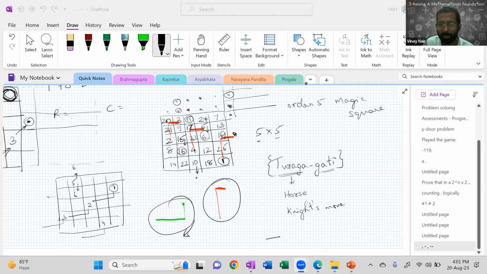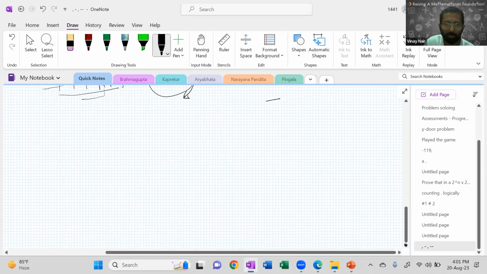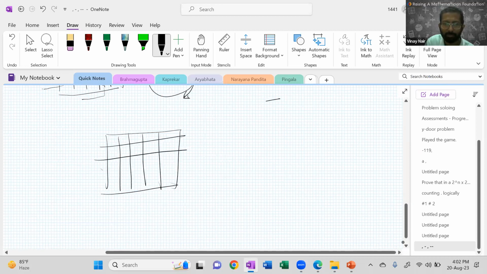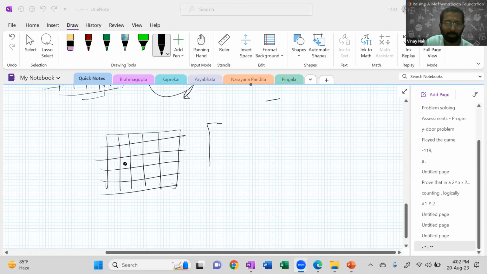And in that breakout room, I want all of you who have understood to start from this cell and go in this direction. But keep your hands raised.